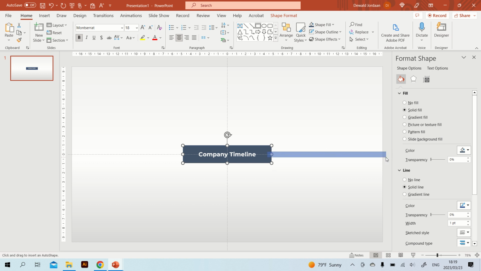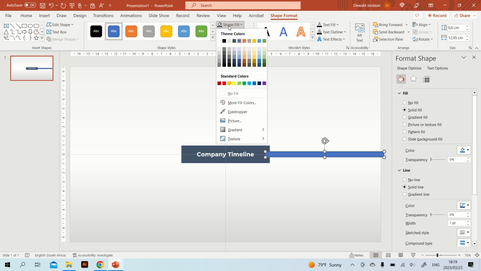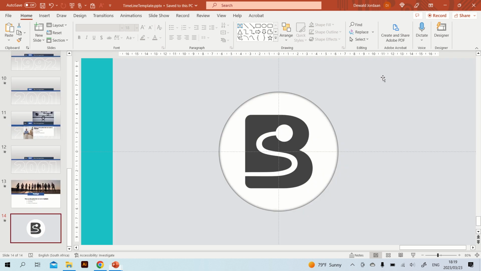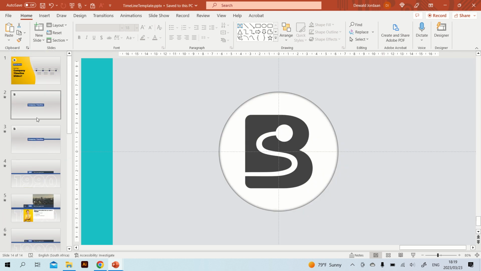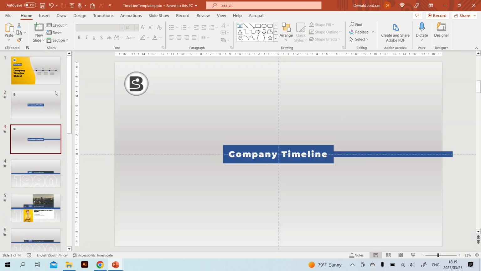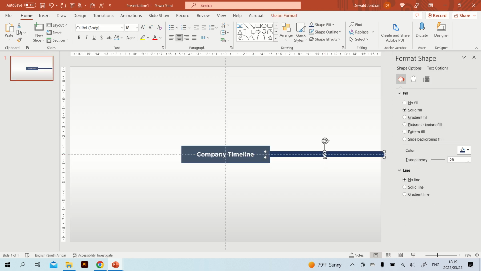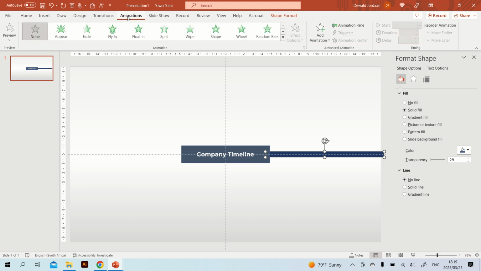Let's add this little blue line. It's going to be a nice dark blue line with no outline on it. Just send that to the back. Great. Now we have our first slide as per our presentation. Okay, so how do we get the magic to happen there? Well, first things first, we need to have this transition. There is a slight animation that happens on this. We're going to use the wipe effect.